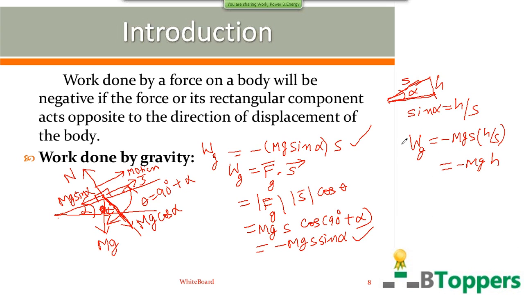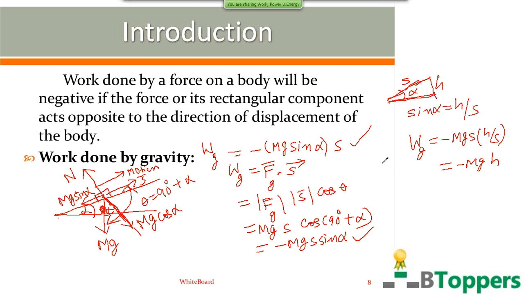In some problems, the body may rise vertically upwards. For example, the body may be moved up along the inclined plane. In another problem, the body may move up along a curved path. In another example, a block suspended by a string may rise through a vertical height. So irrespective of the length or type of the path followed, whenever the center of gravity of the body rises through a vertical height h near the Earth's surface, work done by the gravitational force on the body can be written as minus mgh, if h is very, very small compared to the radius of the Earth.